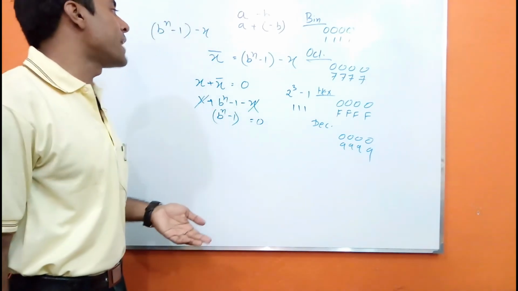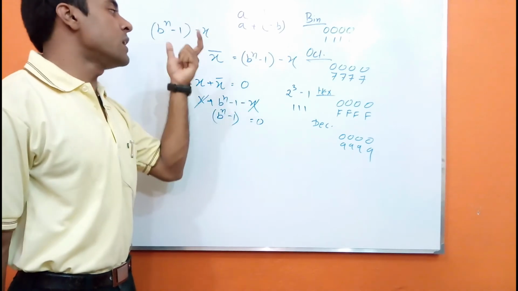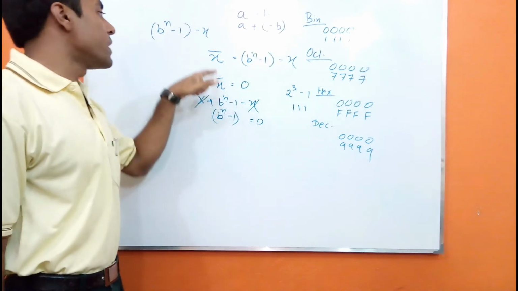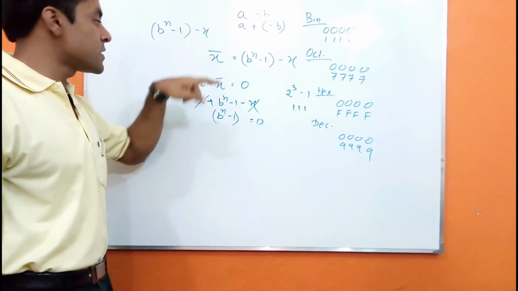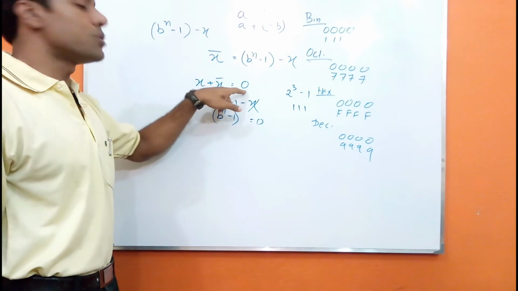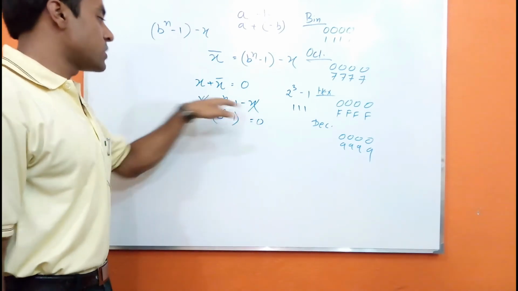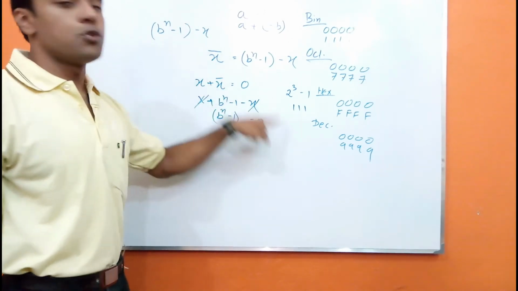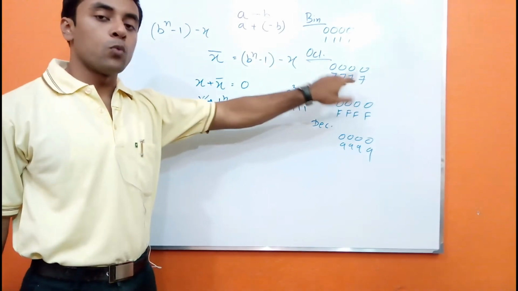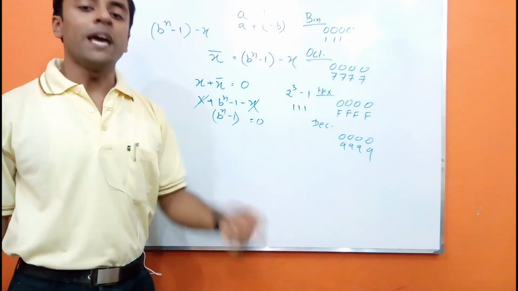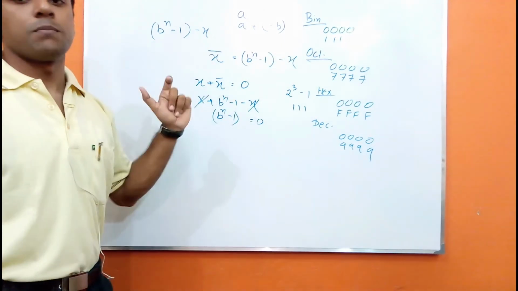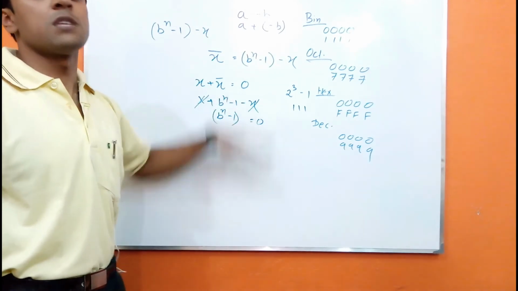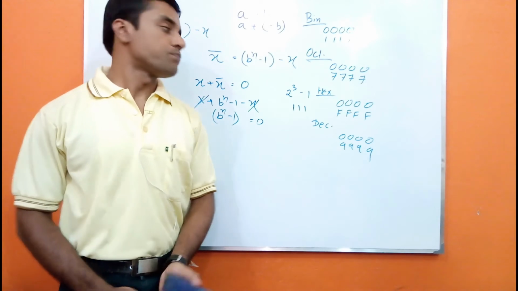Now to find the additive inverse, we are performing the complement operation. In case of diminished radix complement, this is your formula. So we are considering it as an additive inverse. Now when you add it, you should get 0. Then when you simplify it, we get this value, which is mapped to 0. The value is not 0, but we are mapping this value to 0. Why? To satisfy this constraint. I mean, if you do not map this value to 0, then the total system will never work, right?